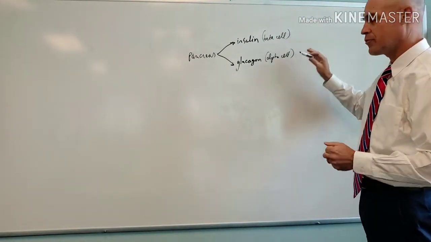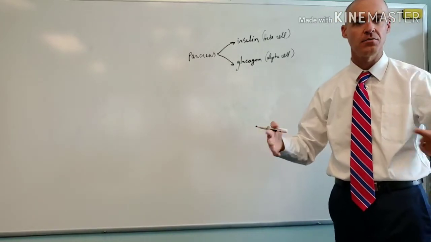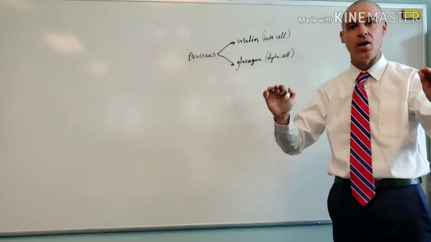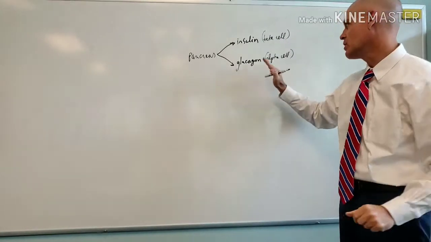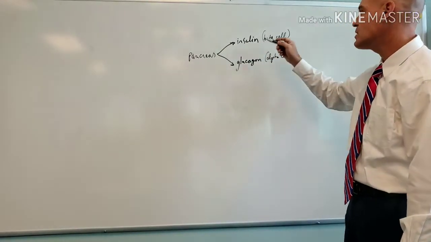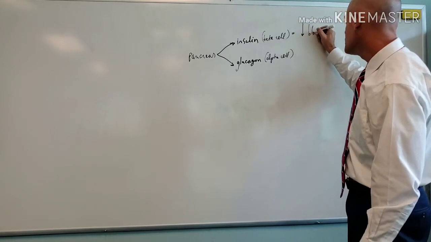These cells are referred to as islets of Langerhans or pancreatic islet cells. That's kind of a newer term. So under that pancreatic islet cell is the alpha and the beta. Again, the alpha makes glucagon, the beta makes insulin. Okay, and basically what does insulin do? It's going to lower blood sugar levels.